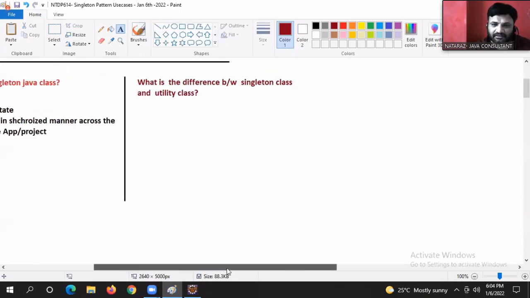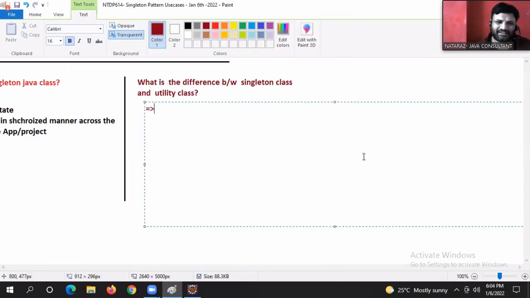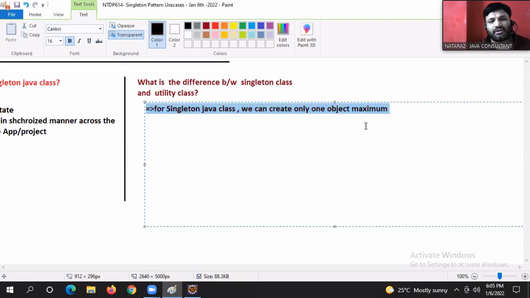Listen, guys. For a singleton Java class, we can create only one object, maximum. Only one object maximum, guys.